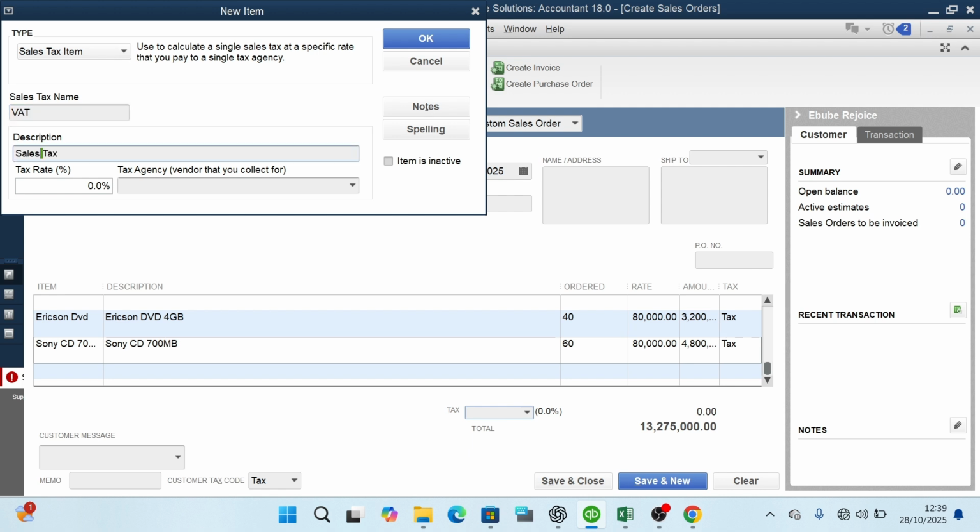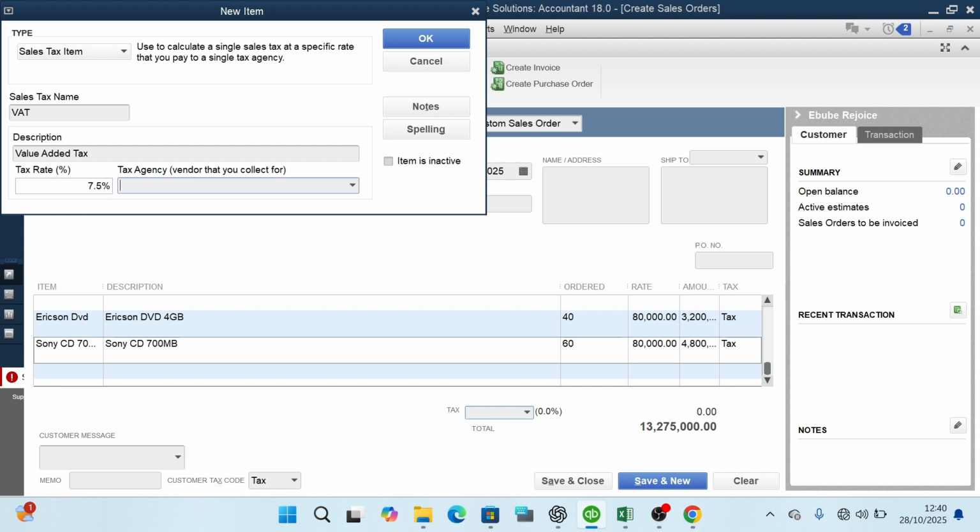For the description, you type value added tax. Then the rate is 7.5. Don't put percent, just put 7.5.